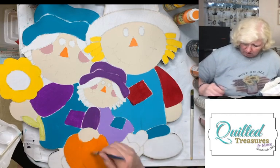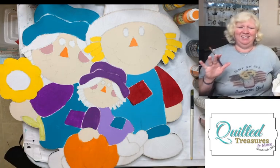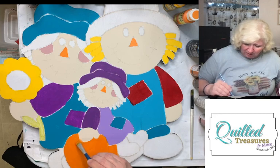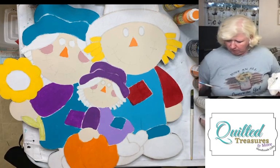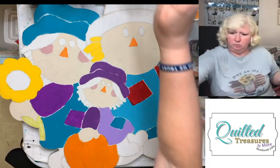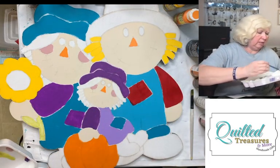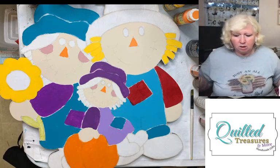A friend of mine ordered a birthday cake door hanger. No, I don't do birthday cakes. Let me rephrase that. A birthday cake door hanger, okay? And she painted it herself. I'll have to share her photo. Turned out really well. She sent me a picture earlier. I'm also hitting that point where my days are starting to run together. I guess it's because it's that time of year, and I'm just like, oh goodness, with all the things starting back up.